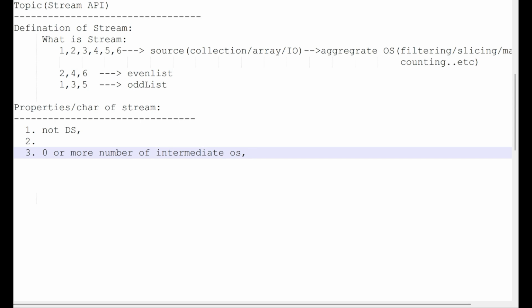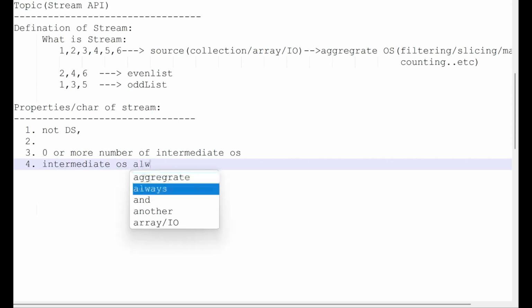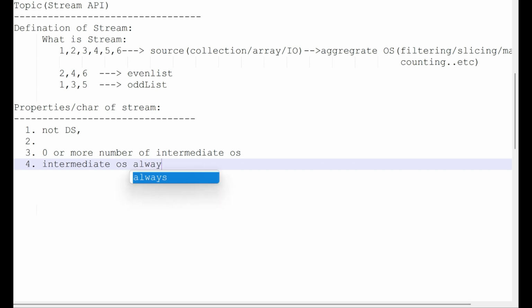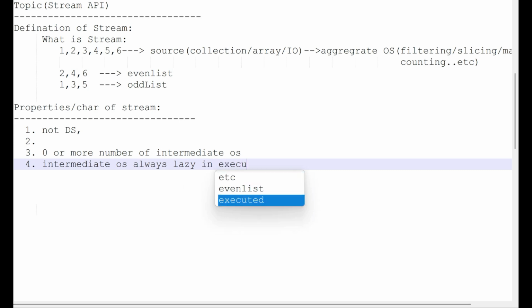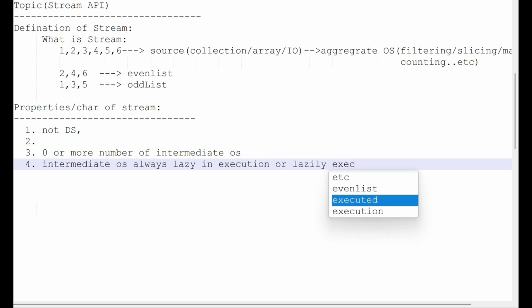A stream can have zero or more intermediate operations that transform a stream into another stream. And the fourth characteristic is that intermediate operations are always lazy in execution, or we can say they are lazily executed.